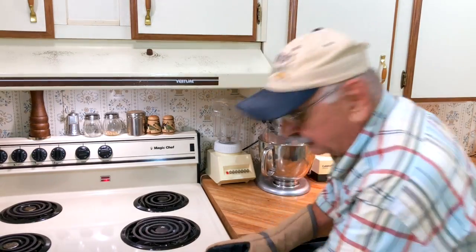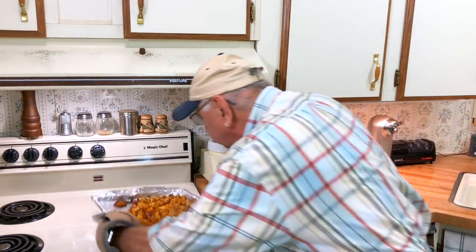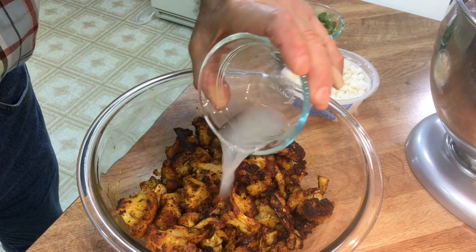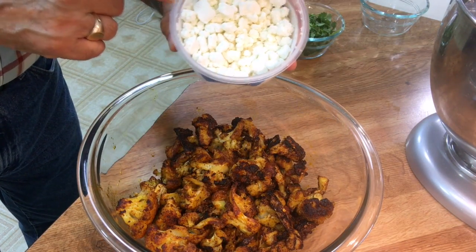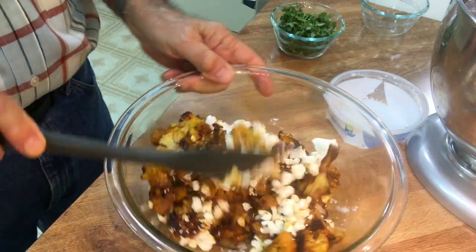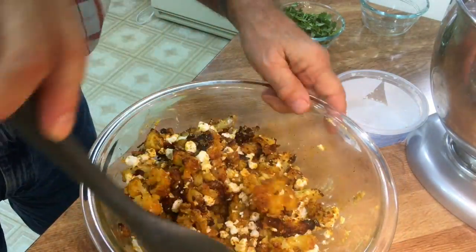I'm only halfway through the cooking but I'm going to try to turn some of the bigger ones over. I can smell the cumin. Now it's back in the oven for about 12 more minutes. It looks good and smells good. I've got over a tablespoon of lemon juice, and while our little guys are still warm, I'm going to dump this goat cheese over it. The goat cheese isn't in the recipe but I ordered this once in a restaurant and it was absolutely delicious. You could use feta cheese too.